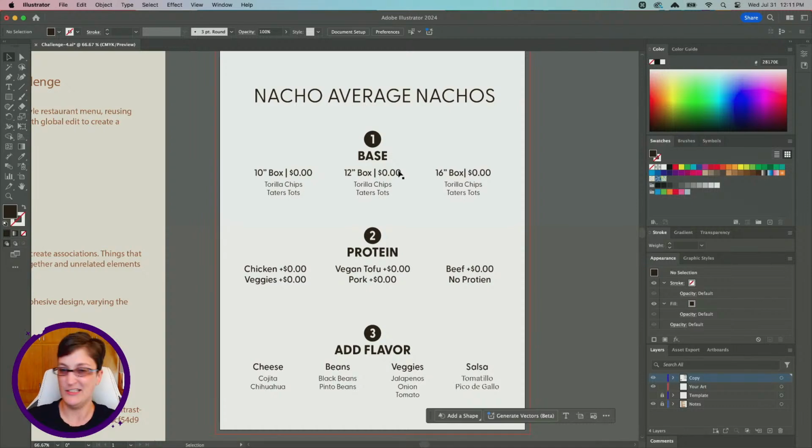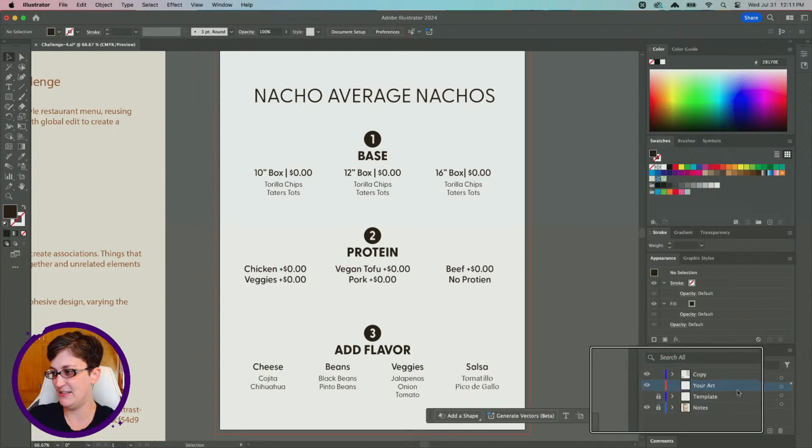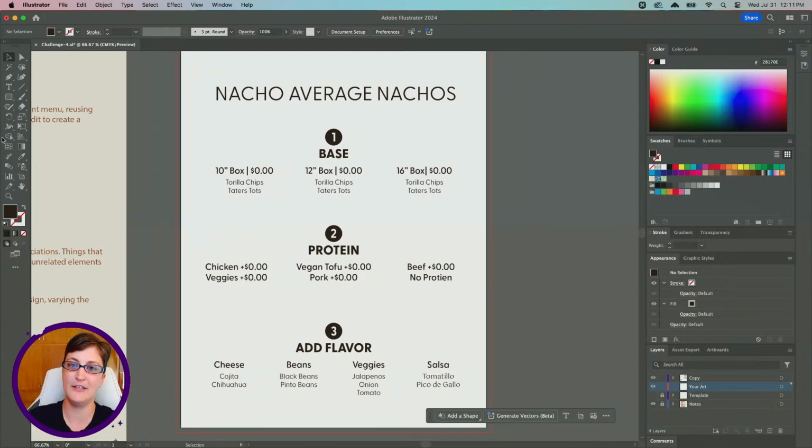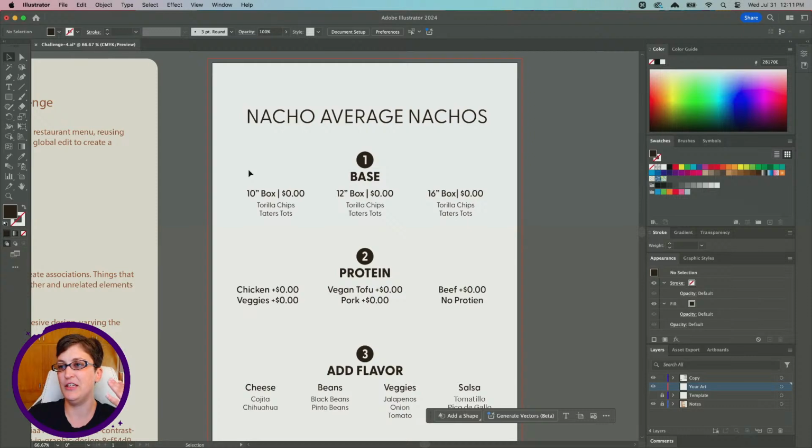Now let's add some design elements to our art layer. So over here in your layers, you can see I've got copy, that's where all your text lives. And to make sure that all of our artwork stays behind our copy, you're going to want to add your artwork to your art layer there. All right, so what's the most obvious shape we can play around with? We're going to play around with just simple shapes today. A triangle, right? We've got to have a triangle chip to match our nachos.